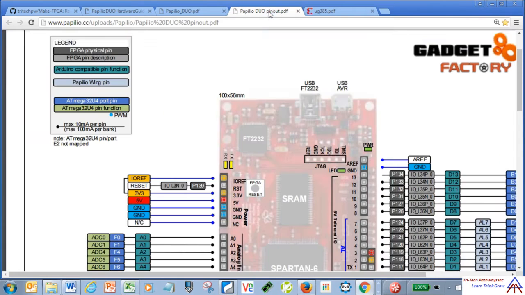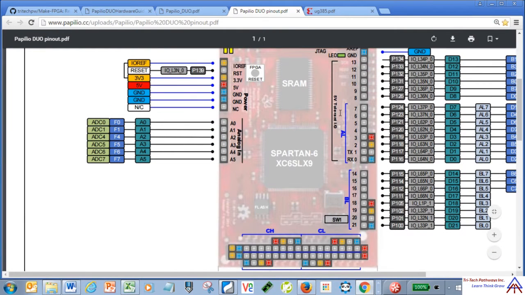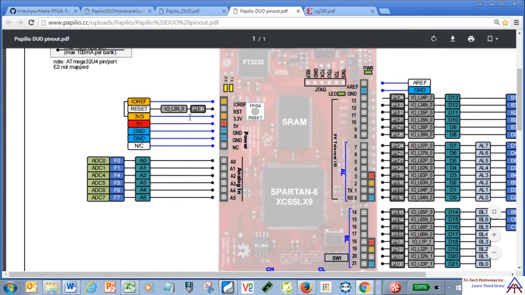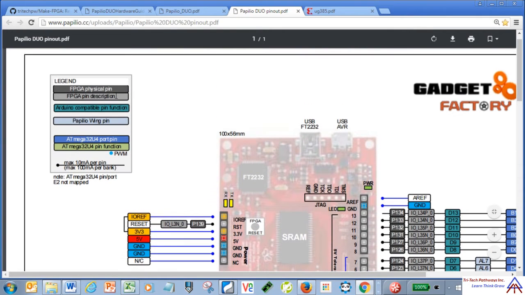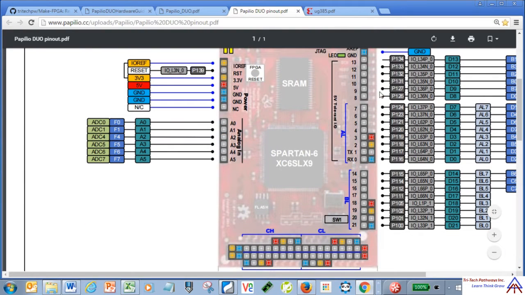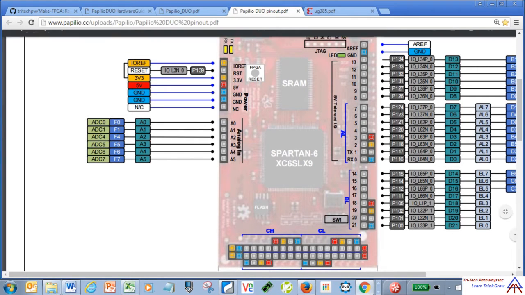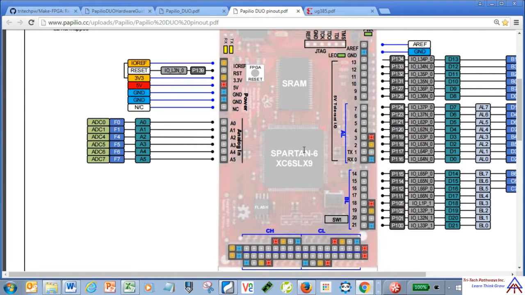The other thing we need to know is we said we were using pin 7 of the Papilio Duo Arduino header pin. So we need to see how that maps to the FPGA, and you notice the legend here says that the dark gray are physical FPGA pins, and we see that pin 7 of the Arduino is mapped to pin 124 of the FPGA.